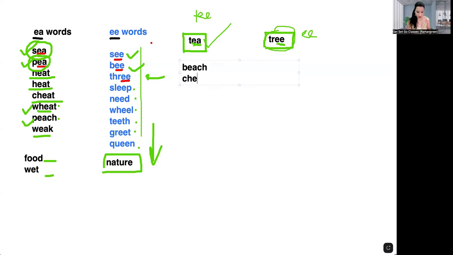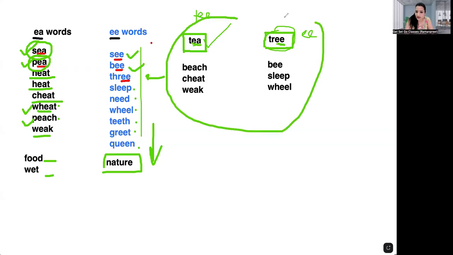Cheat is a T word. And so on. Okay. Now week, this week is a T word. Then you tell them, okay, let's write down tree words now. So bee is a tree word, sleep is a tree word, wheel is a tree word, and so on. Now, this sorting activity you can do in the class, and first you have to do it with kids very nicely and make them understand that. And just one thing they have to remember, that T has EA in it and tree has EE in it. Then nothing else they need to remember. And this is just for the beginners, those who are struggling, those who make spelling errors and all.